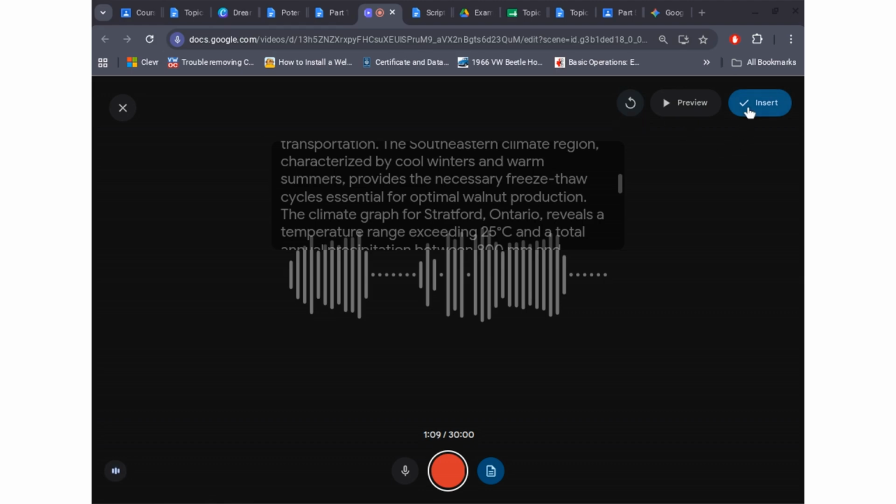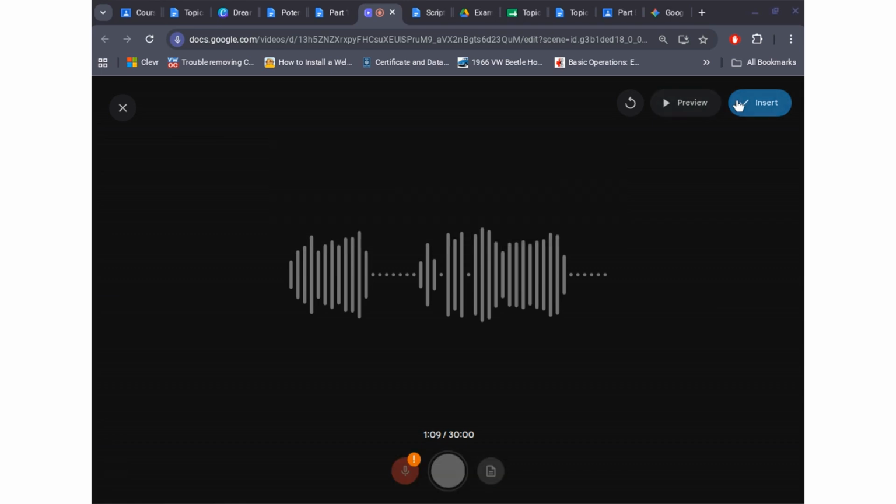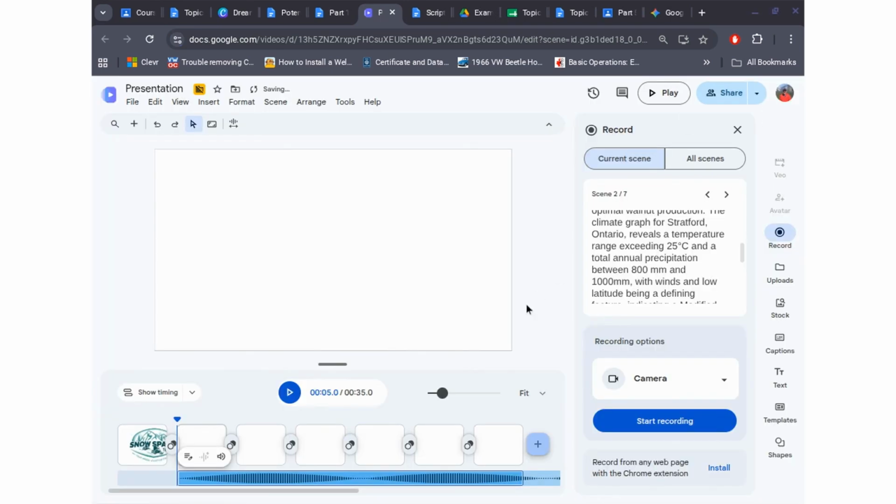So once you are done and you're satisfied with it, you can preview it, but you select insert. And what you'll see at the bottom, this was actually for my second one, I'm going to move it to the first one. You can see the words here go well beyond where my slide ends.